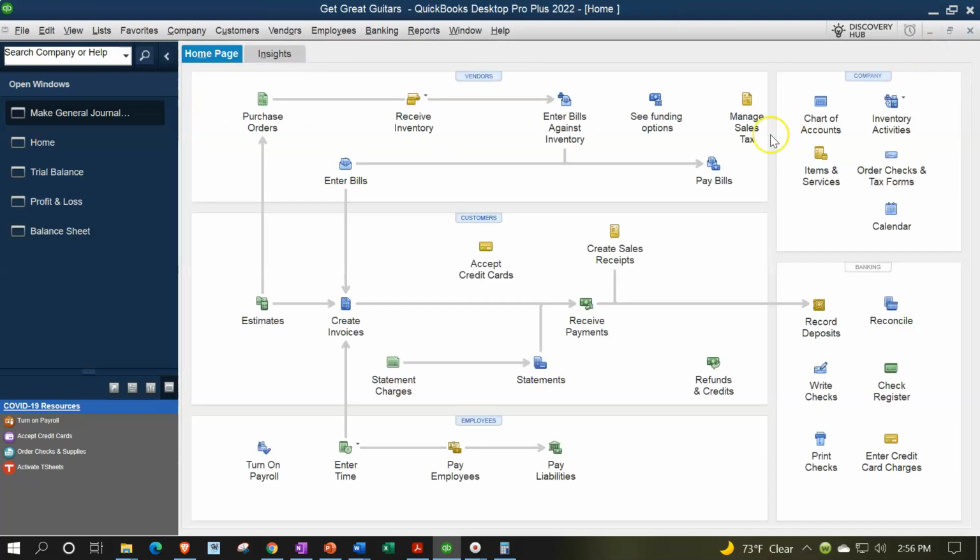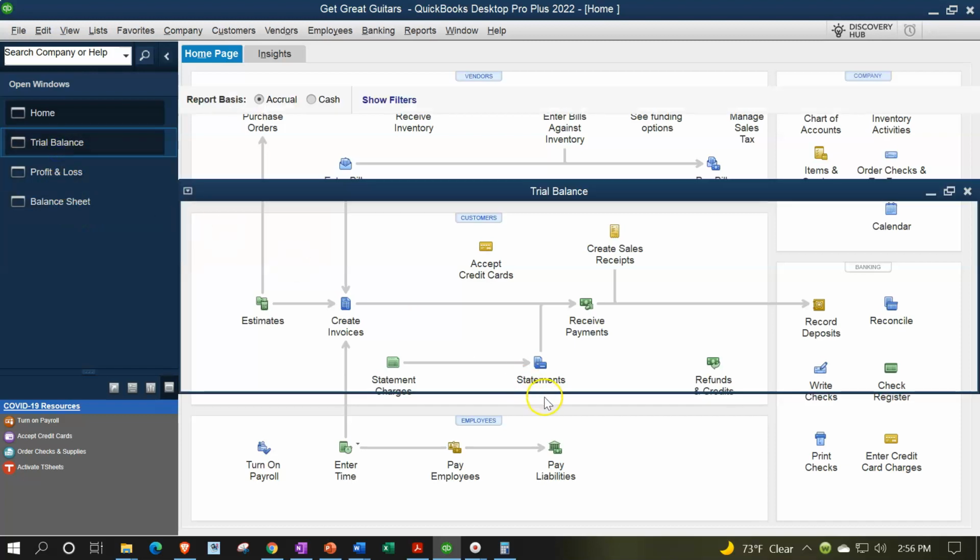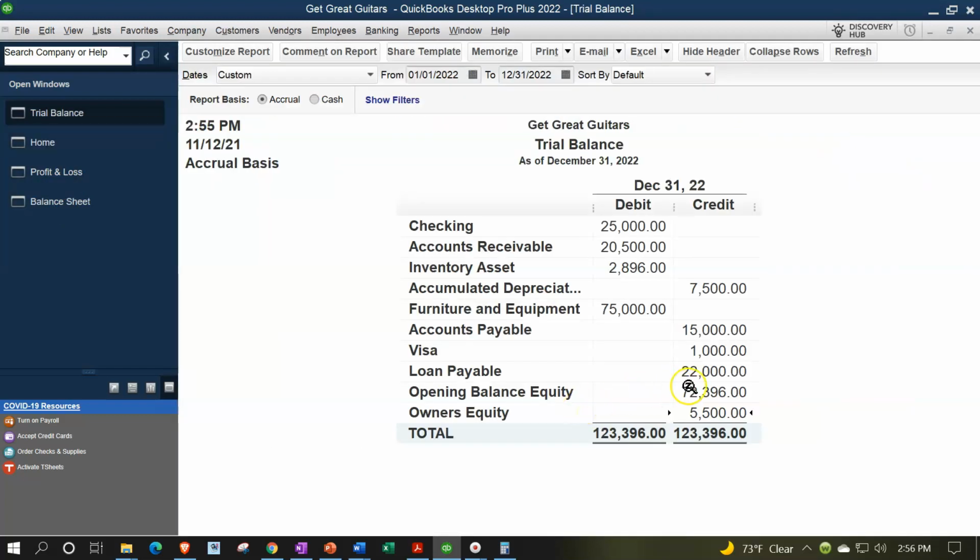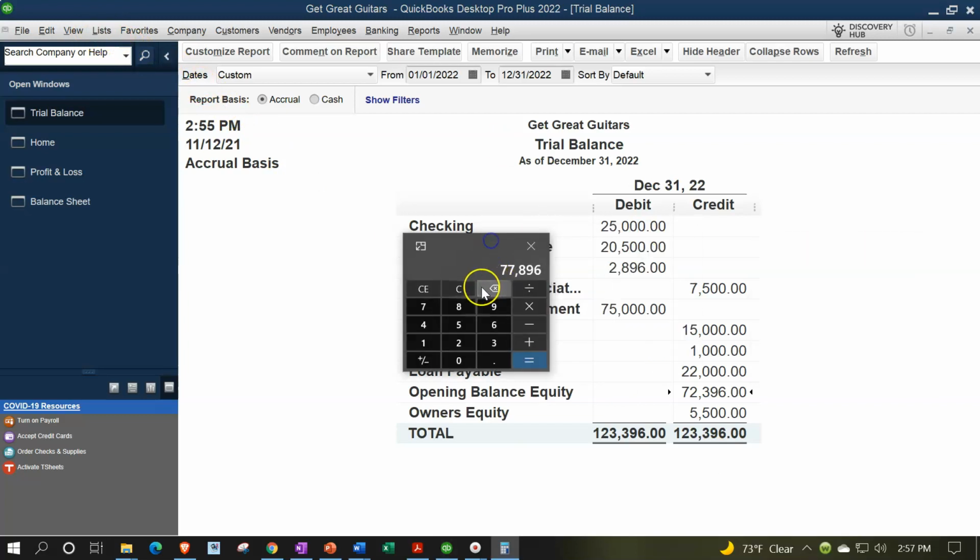And so QuickBooks has registers not just for the check register checking account, but any balance sheet account. So in other words, if I go back to the trial balance, these two accounts are both balance sheet accounts that will have registers. I can't use the owner's equity, however, as easily with a register because that's the account that QuickBooks uses to close out the income statements. So what I could do is go into this register and zero that out and put the other side to equity. That's probably the easiest way to do it with the register. So how do you do that? We can go to the lists drop down. Let me jot down what that number is.